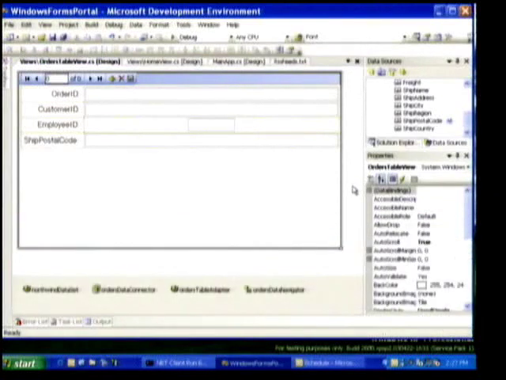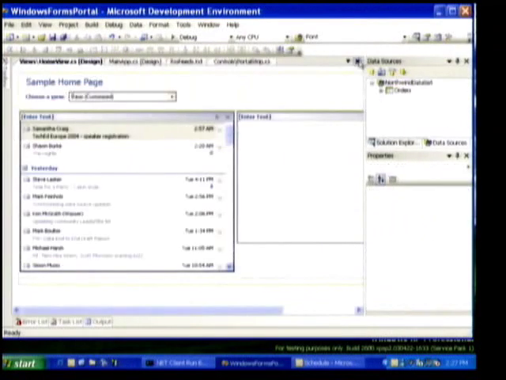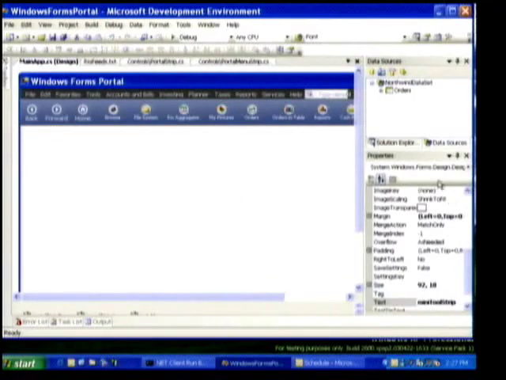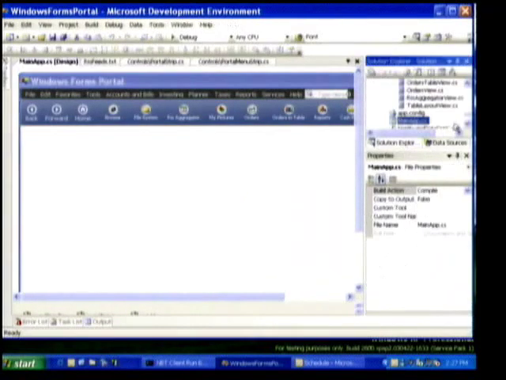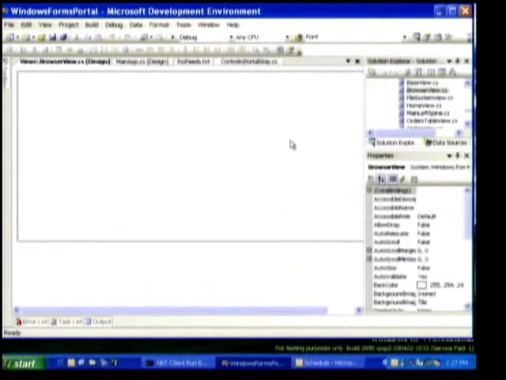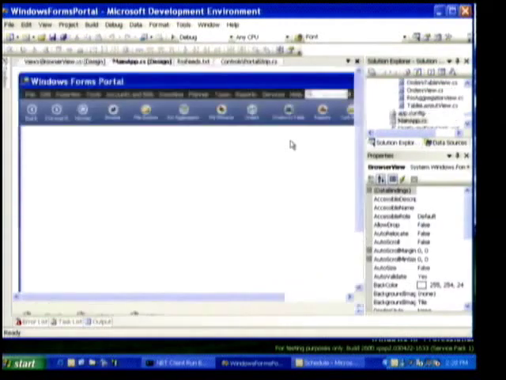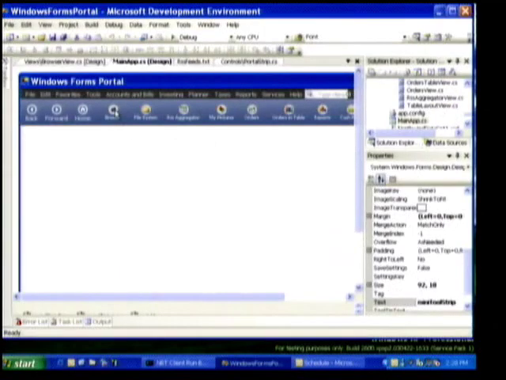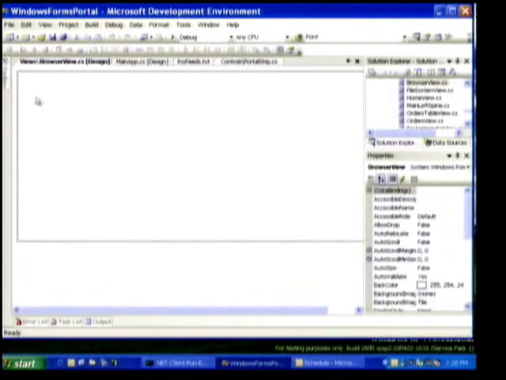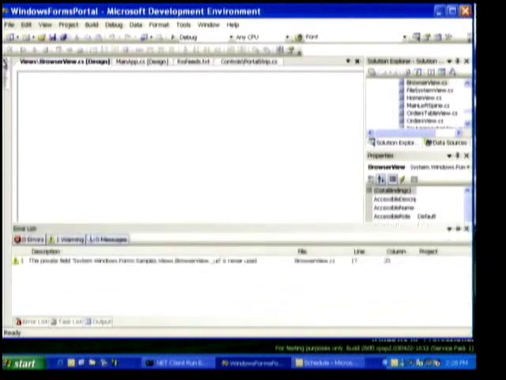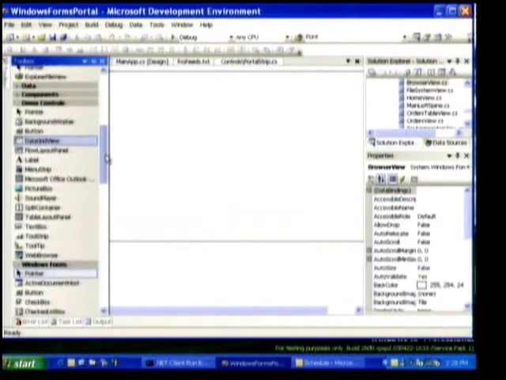So let's see, I think one other thing that I do want to show related to some of the stuff that we've done with layout, I'm going to go to one additional view that I've created. I talked about before how we have a web browser control. And so I've created in here what I'll call a browser view. If I run the application and I click on the Browse button, it'll take me to the Browse view, which is currently empty. So I want to show how you might go about actually implementing a browser-type view and take advantage of a couple other new features that we've added.